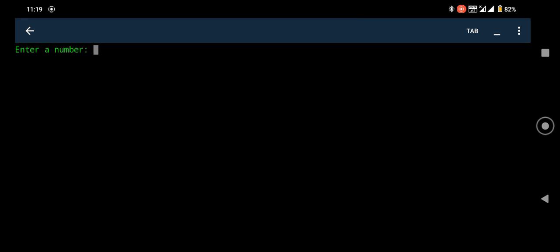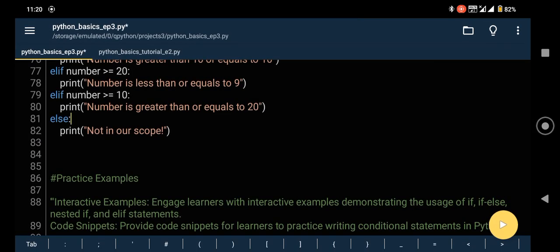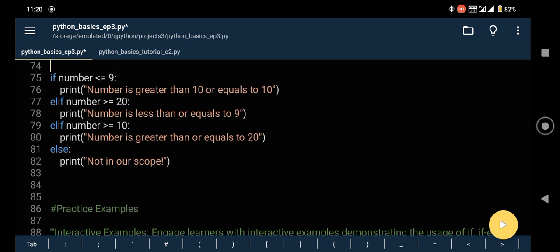Enter a number. So 11, number is greater than or equals to 20? How is that even possible? Oh, my mistake.